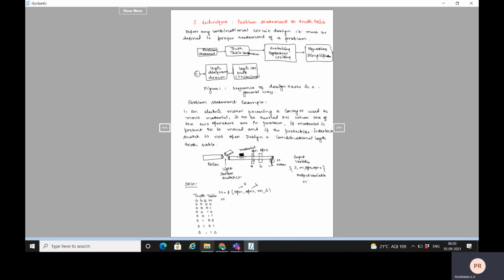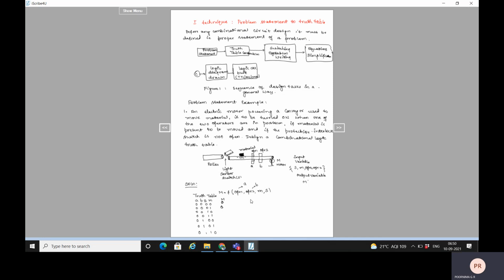If it is observed, the first combination 0 0 0 means there are no operators, the switch is open, and even material is not there. So in that case, the motor should not turn on. The material exists, the switch is not closed, and operators also are not there. So our motor should not turn on.